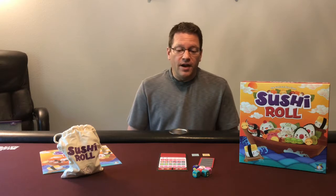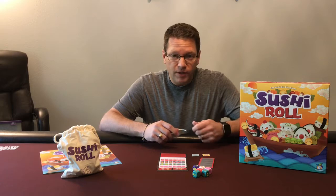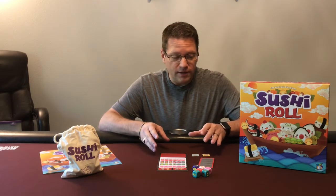So there you have it. That's Sushi Roll in a nutshell. Let's start with talking about the components. Now, Sushi Go being just a card game, there wasn't a lot to discuss. But Sushi Roll is a whole different beast.